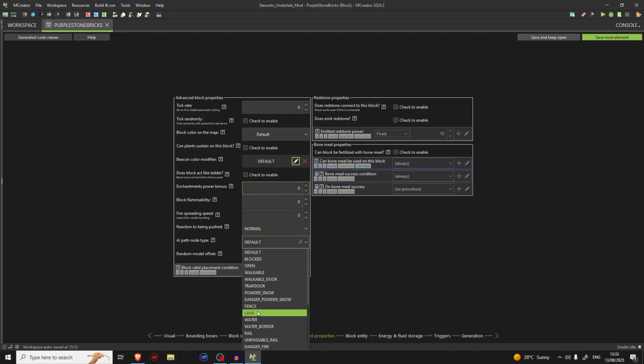Fence, lava, water border, rail, unpassable rail, danger fire, damage fire, danger other, damage other, door open, door closed. Yeah, a lot of things.